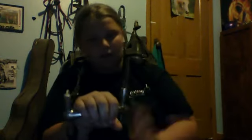Okay, so snaffle bit. This is the D-ring snaffle. I'm going to put this right here. See, if you pull this way, this has virtually no effect. It also has no leverage. So if you pull 5 pounds on here, your horse can feel 5 pounds. If you pull 5 pounds on this thing, it's got your shanks. So, there you go.